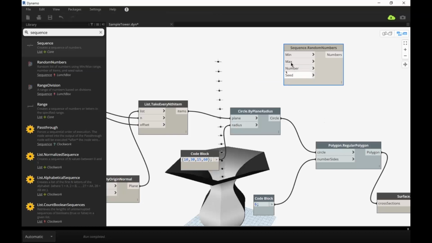So let's say, what do you want your minimum radius to be? Let's say 10. So in a code block, you just type 10. Then do a colon, enter. Then the maximum radius, let's make it 50.